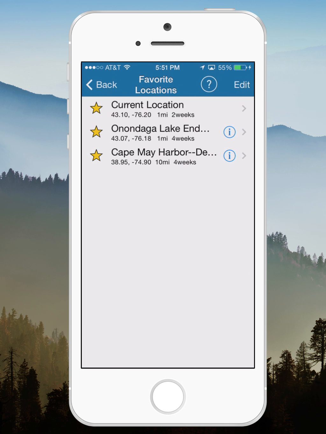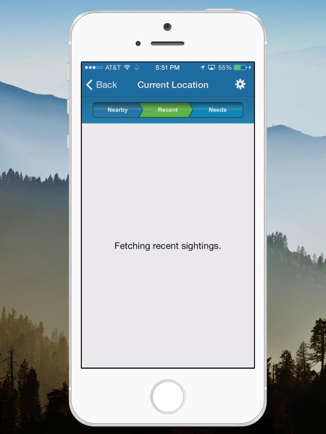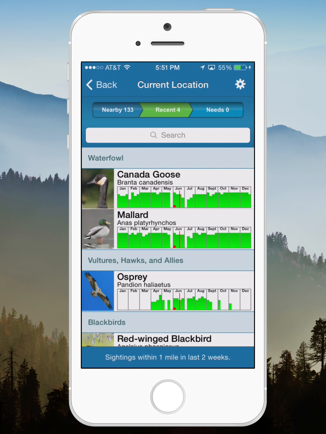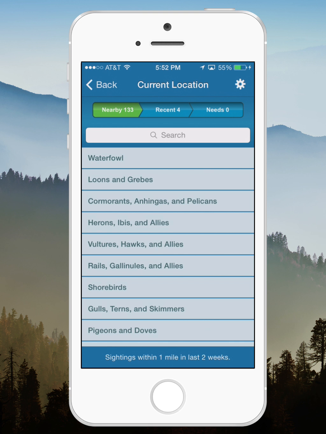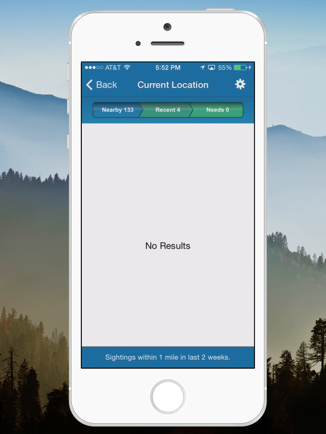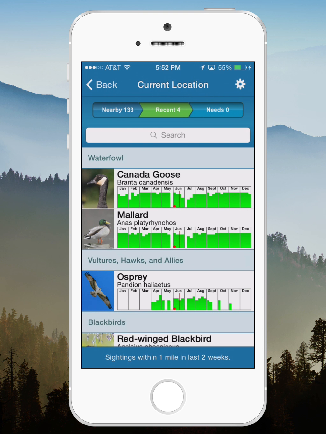Your current location is also a good one here. When you click on that, it's going to show just the birds in your vicinity. So here's everything within 1 mile of me in the last 2 weeks. And so here you can see that there's been 133 species reported. Birds I use is the last 5 years of eBird data to build this. And so you can kind of get the bird list for an area pretty quickly, as well as what's been recently seen.